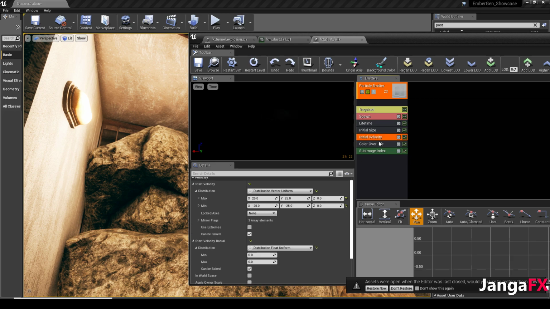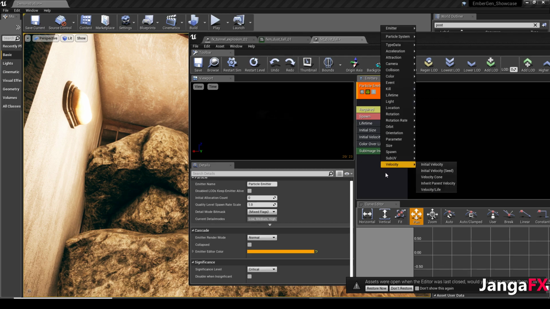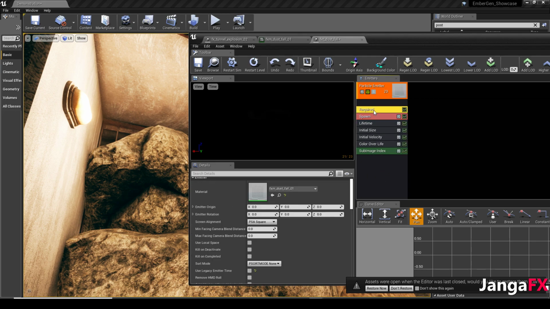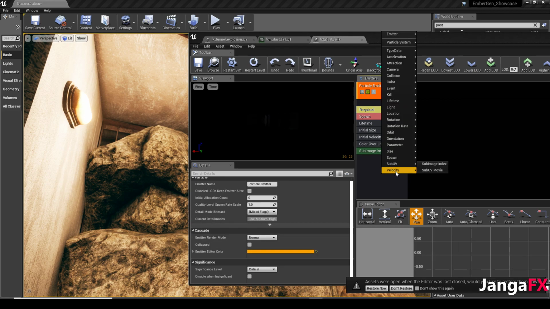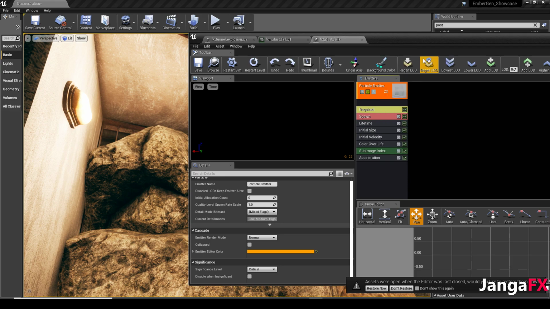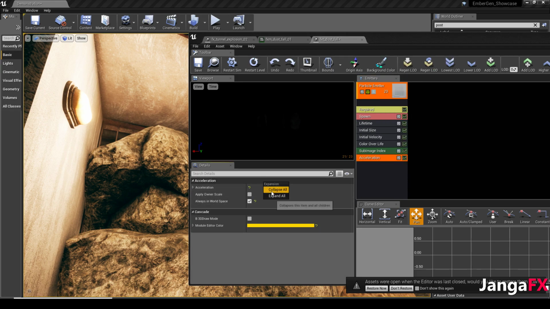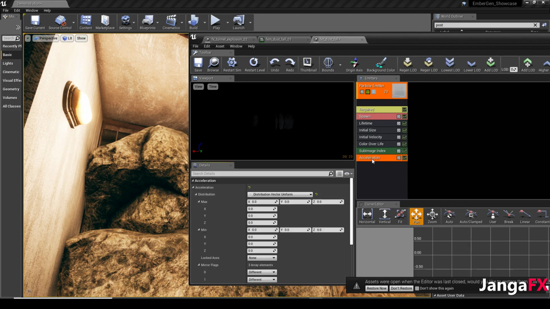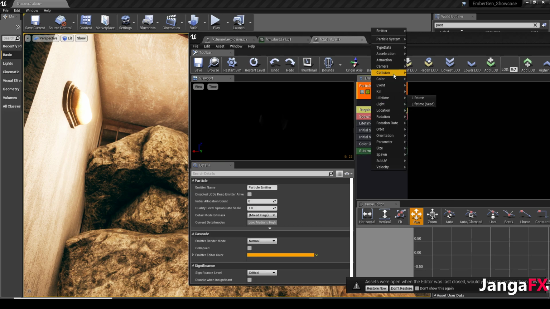And then what we could do is maybe set this to velocity, and then we will go down and say, what should we do? Acceleration, expand all, and nope, I just want constant acceleration.